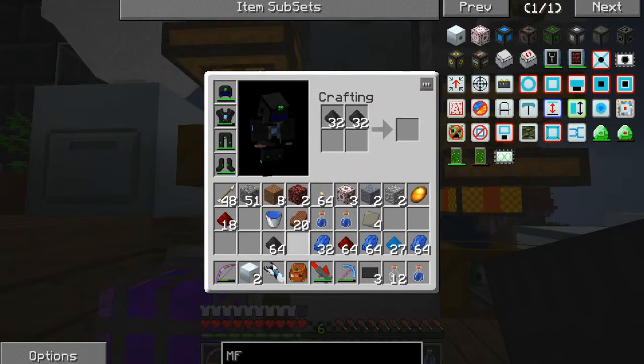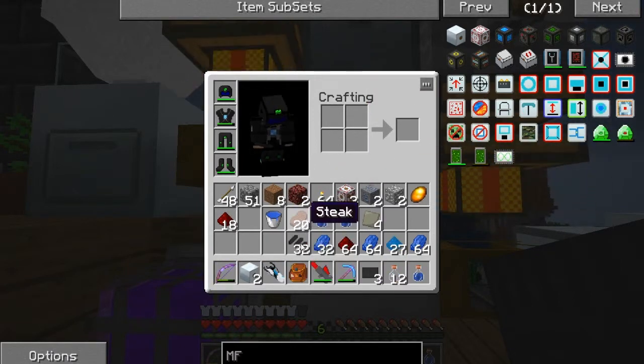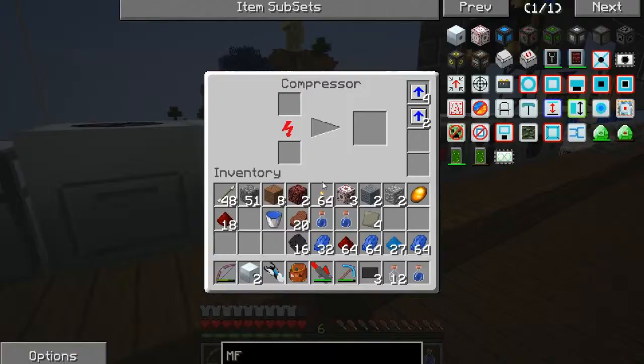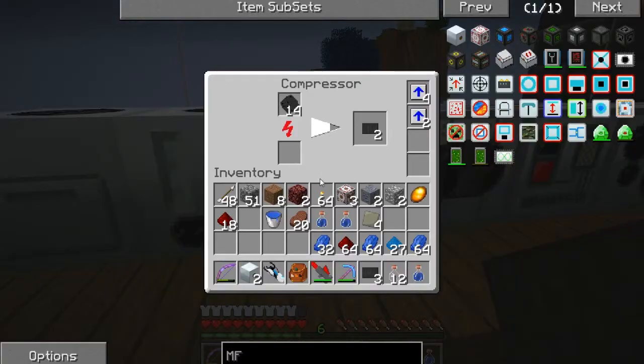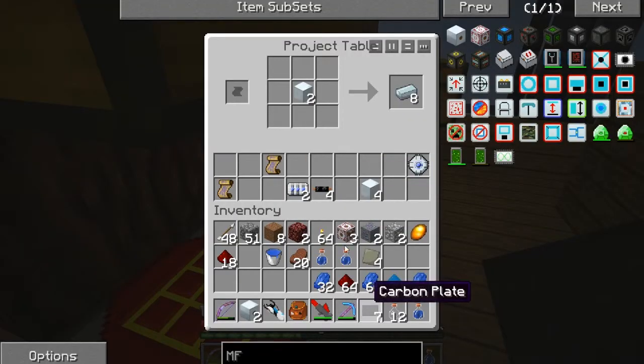Hey, you better keep playing there. Jukebox. Got the rubber. Carbon fiber. Yeah. Or raw, not rubber. Oh, look at that. Watch how fast this compresses. Pew! Just wasting power like a mofo today. But who cares? Not me. Give me those carbon plates. I guess I didn't need that many, but that's okay. I made them anyway.